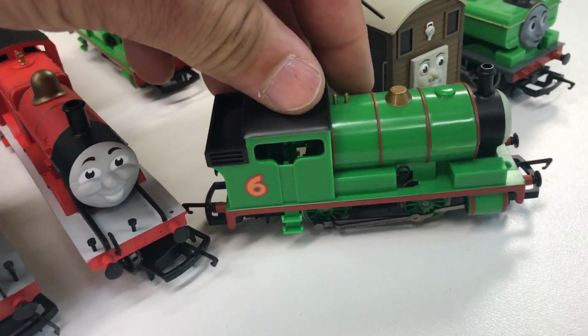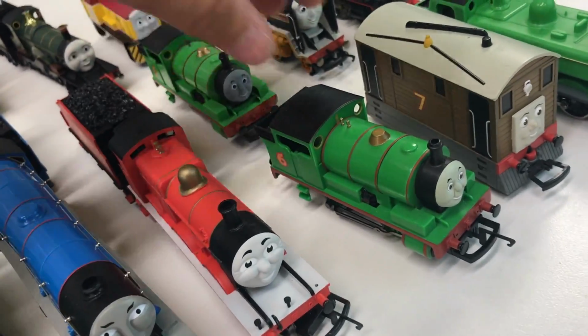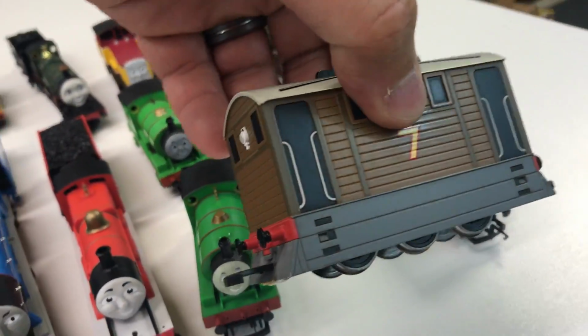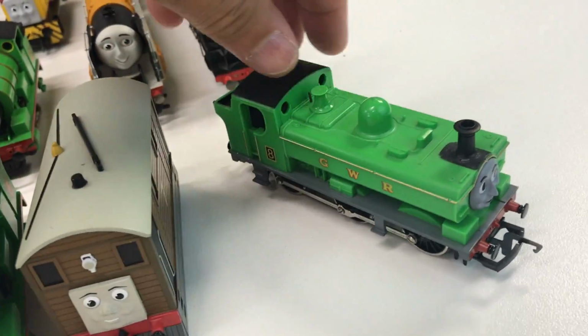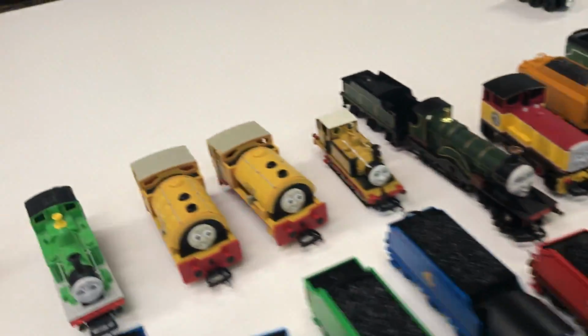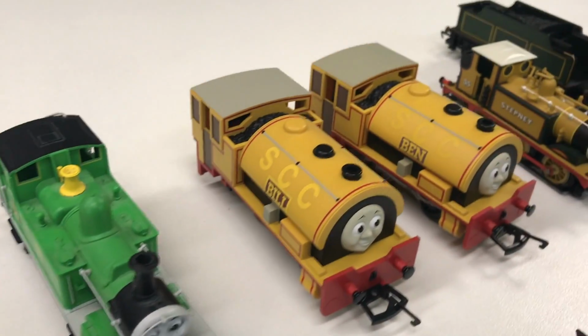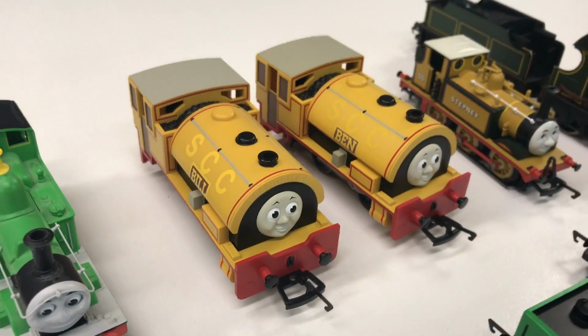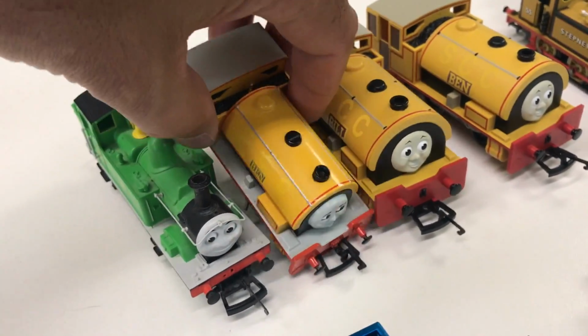And then we got Percy, and then Percy with a broken buffer or broken coupler. Toby's has no couplers. Then we got Duck. And we have Oliver, which came out long before the Bachmann Oliver. Then Bill and Ben. They're so much bigger than their HO scale counterparts. Look at that.